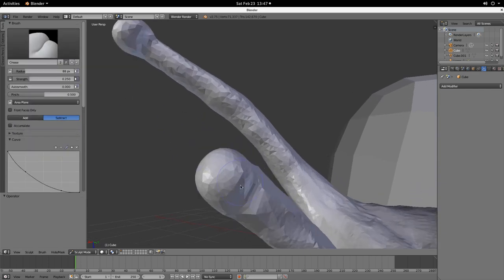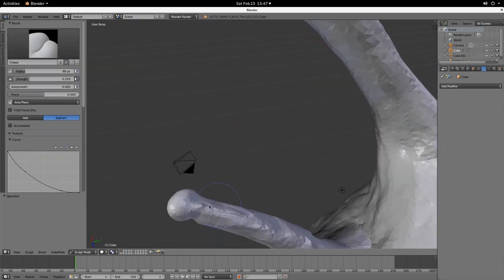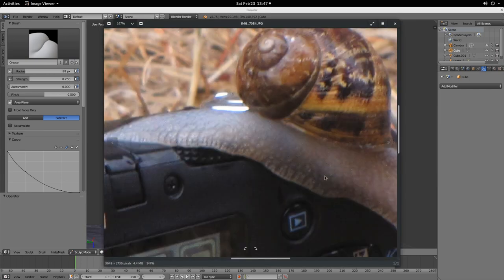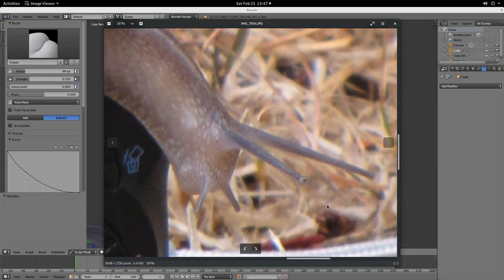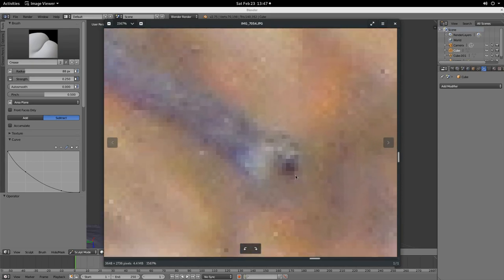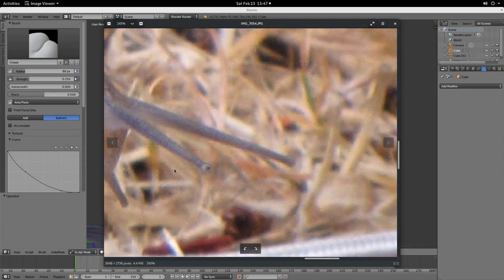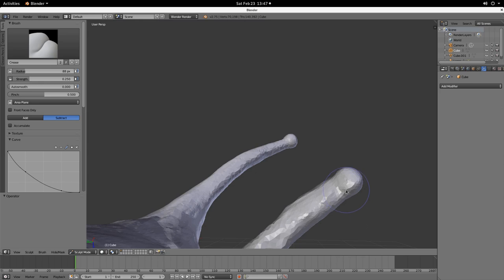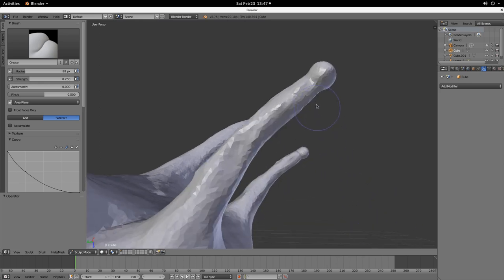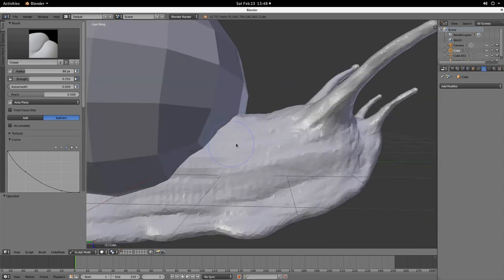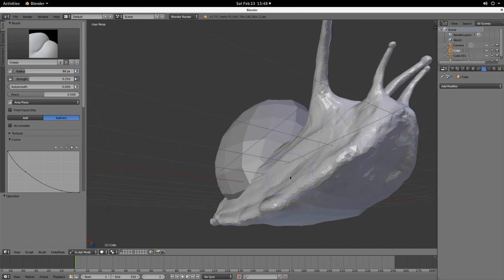We're gonna use the crease tool to. They've got pupils. Look at this. Well, those are eyes. Oh, the bottom ones are just tentacles. Ah, cool. But they have pupils too. They have tiny hands. No, not really. Sorry. They're not crabs. I was going to draw a crab originally. That was my plan. But a snail, less feet.